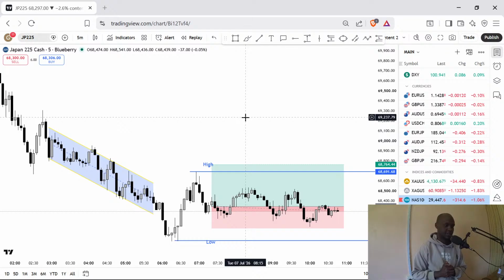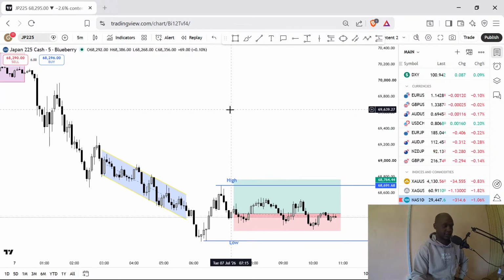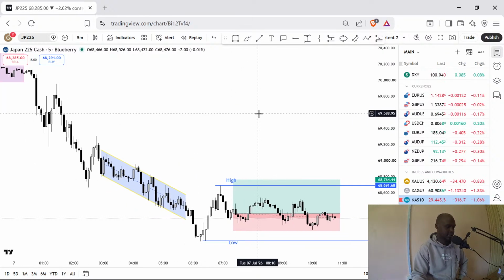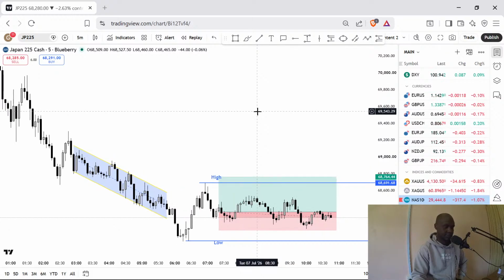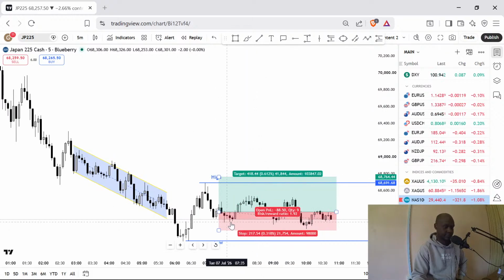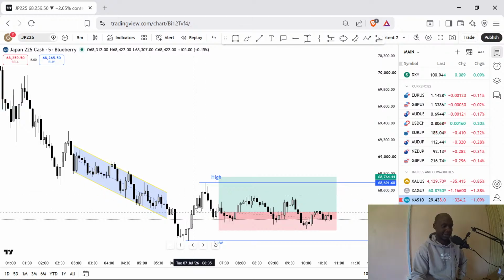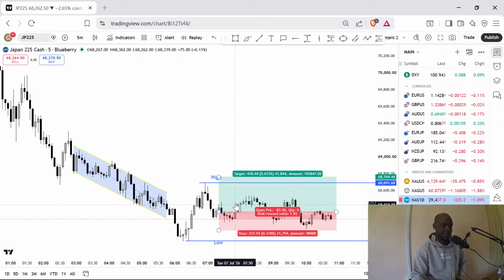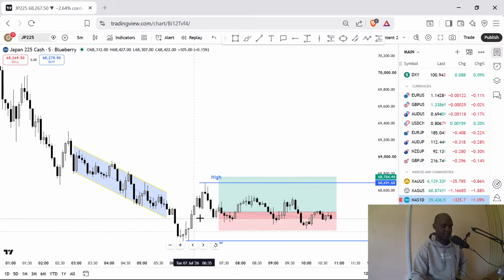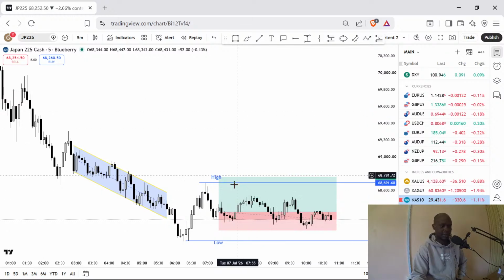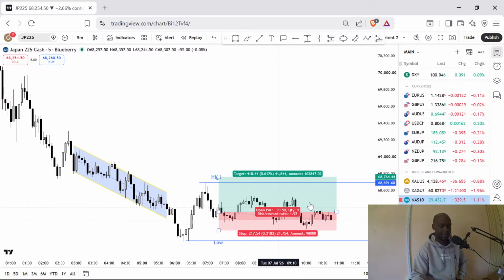Buyers have really not taken control of this market as I was expecting. Expecting prices to continue to push higher after this entry at this level. The ideal scenario with this sort of continuation entries is once you take the trade, you get continuation of momentum, because you got the initial push, you get a correction, and you get continuation. But we seem to be hovering around the entry for a while right now.